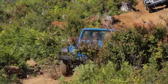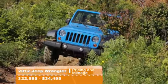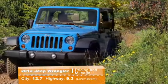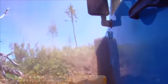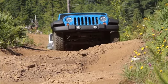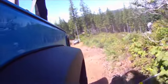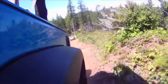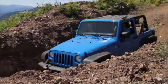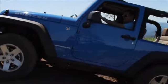The Jeep Wrangler has the lowest starting price of any body-on-frame, off-road-ready vehicle in Canada at $22,595, while the most expensive four-door Unlimited Rubicon starts at just over $34,000. All Jeeps demonstrated excellent off-road prowess on our mountain course. The Rubicon model features a locking differential, heavy-duty shocks, a lower crawl ratio, and the ability to unlock the front roll bar for better articulation. Sixty percent of Wrangler sales are to four-door Unlimited customers who use their Jeeps mainly as family vehicles.